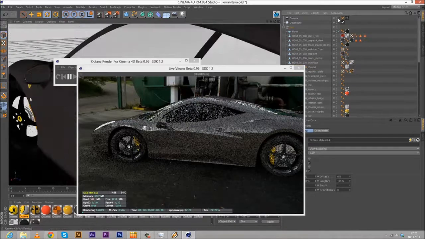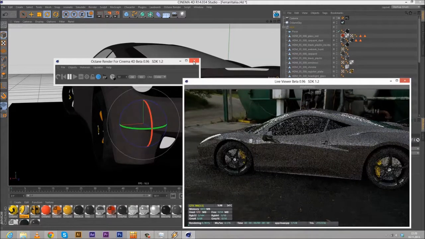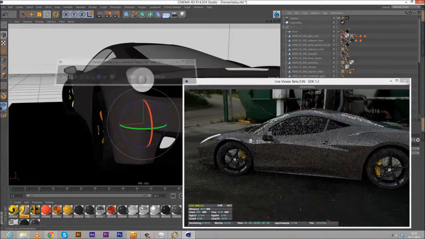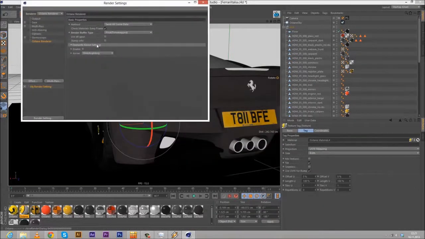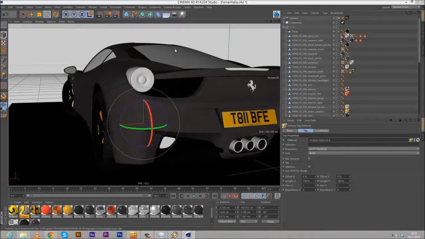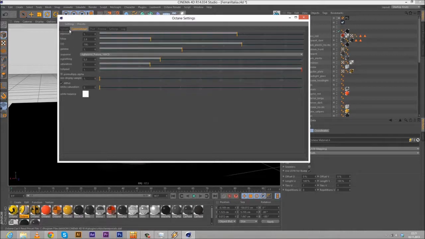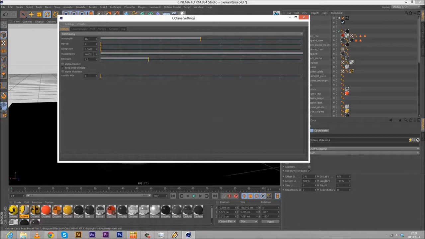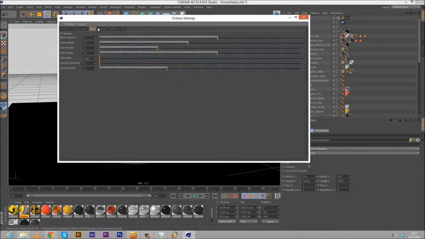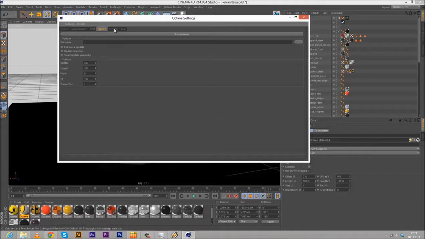Okay, let's switch into our camera. I think we don't need the live viewer anymore since we have our camera angle and so on. Let's change our settings to path tracing. Anything else we need? I don't think so. I will go for max sample 16,000. We probably don't need 16,000. We probably need something like 2,000, 3,000 for the shot, but I will just simply let here 16,000 max samples. I think this is absolutely okay, because this is a still shot and we can stop the still shot whenever we want, so yeah.